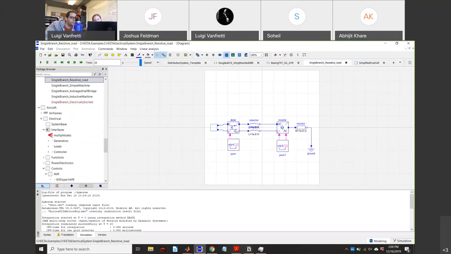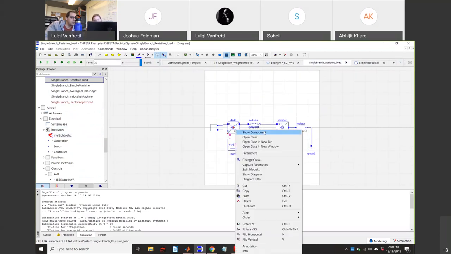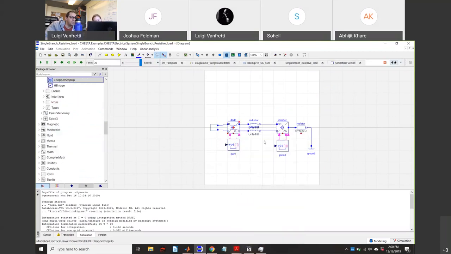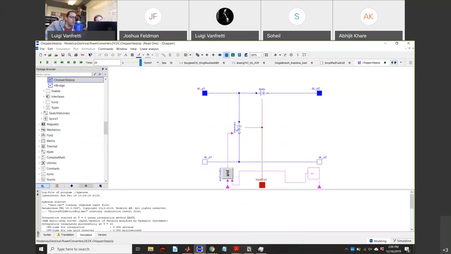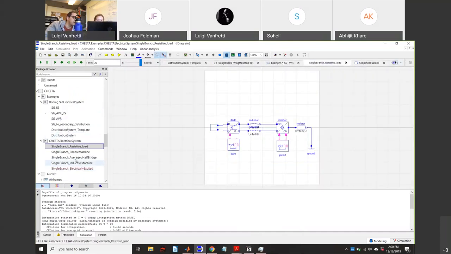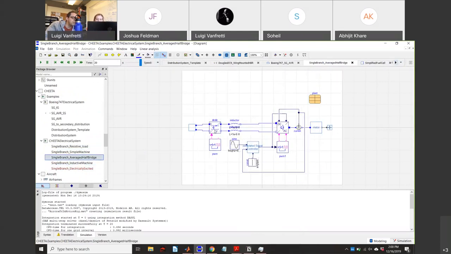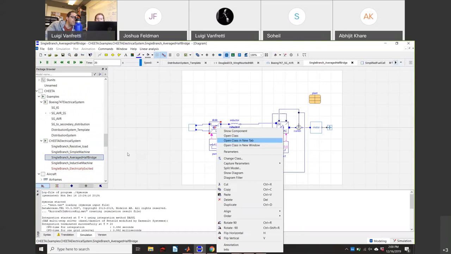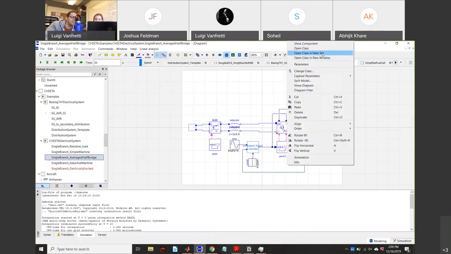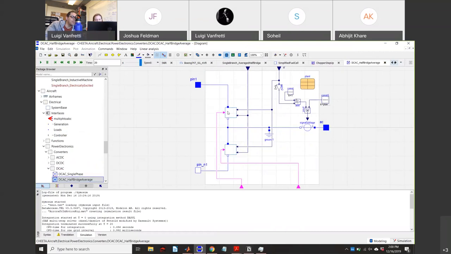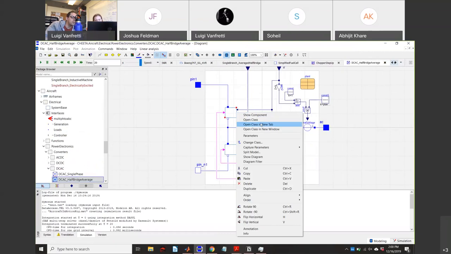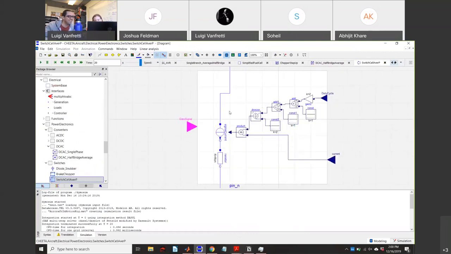and we have our HTC or HTS line. And this is a DC to DC converter. So you see it's being modeled with the actual switches. But she has also made models that have just the average. So in here, this one is average. You can combine modeling approaches. Inside, we just have an average model for the switch. So we have it set up with varying levels of complexity.